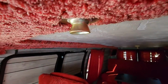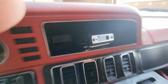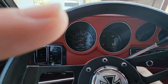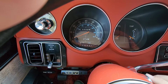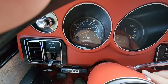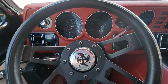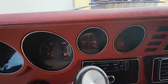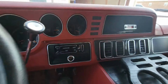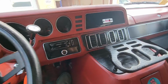It's got the shag roof, light fixtures. This is sweet. Radar, everything. Like I said, 22,329 original miles. We're gonna be cold starting it. Ooh, it fires right up. Previous owner says you can take this cross country. It is ready for whatever you got. Camping, sleeping, working, playing, you name it. This thing is off the charts.